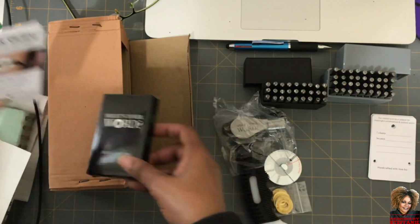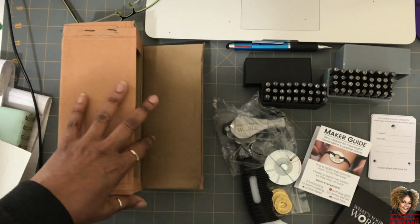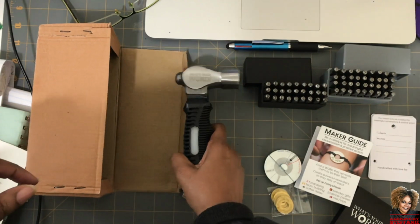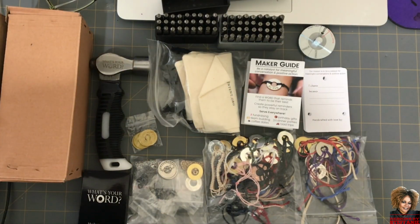What is your word? Maker's guide, on this unboxing of everything that came in the box. This is the little hammer, and it says, what is your word on it? It's very heavy. Very, very heavy little hammer. Okay, that's everything you get in the box, guys.